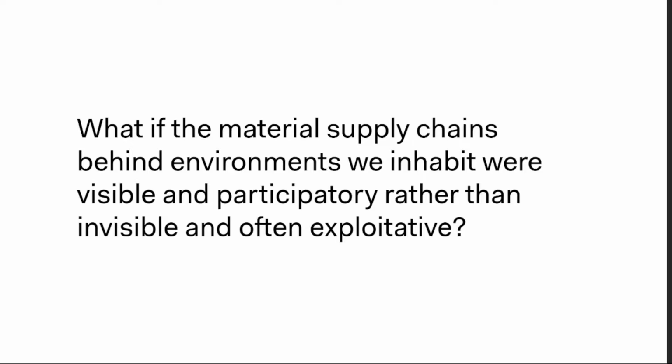Suddenly this concrete building is not so interesting anymore to you because you now have a giant pit in your backyard. But what if instead that building was made from a forest in your backyard? Suddenly it becomes more interesting because the trees grow and they provide shade and then they regrow.